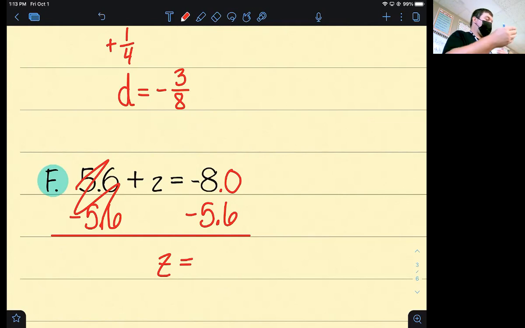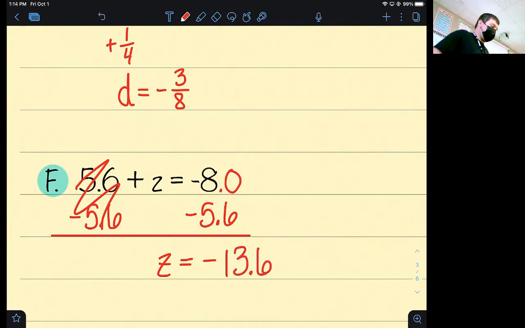Okay, so would you add the 8 and the 5 and the 0 and the 6, or would you subtract them? You would add the 8 and 5 plus 6, and then you would make that negative. Go ahead. 13.6. That's right. I was counting because I don't really put 5 in.